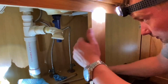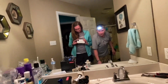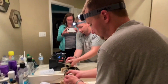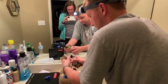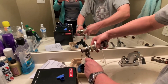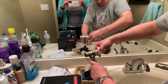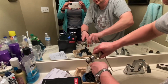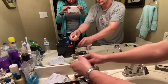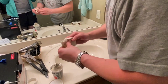Okay, that'll go like that. Let me see the P-trap. Where's the P-trap? There it is. We'll have to salvage this off the old. Do we want to clean the inside of that? Scrub it with a toothbrush, an old toothbrush or anything? Nah, just getting that crusty stuff off there so that'll slide off. This is all we need. I'll mop it off with this. We should have bought a new one, but oh well, we didn't.